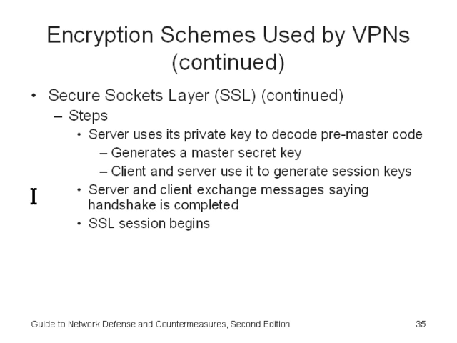Next, the server uses its private key to decode the pre-master code. It then generates a master secret key, and the client and server use it to generate session keys. And of course, the session keys are just that. They are keys that are used for a single session, and they're symmetric. That is, you don't have a public and private session key. You only have a single session key. Then the server and client exchange messages saying the handshake is completed, and then the Secure Sockets Layer session can begin.